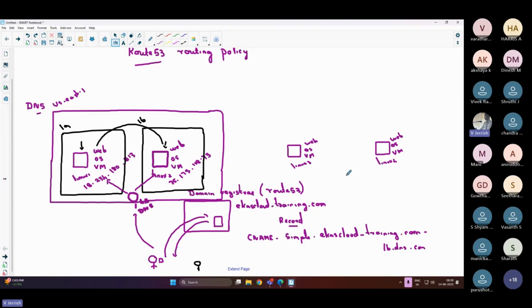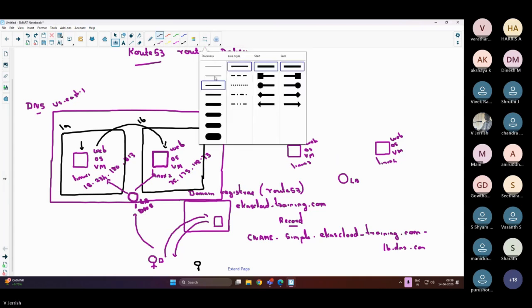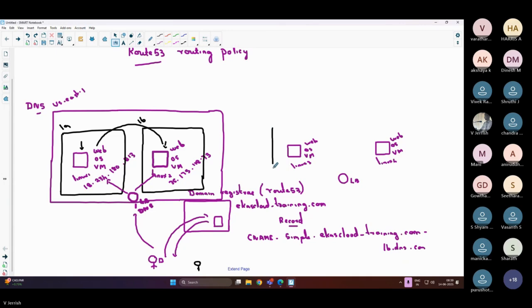Okay, and I have a load balancer as well in Singapore. I have done all this yesterday. I don't want to waste time, but my main aim is to teach you mainly about policies, routing policies. Okay, that's why I have created all this yesterday.